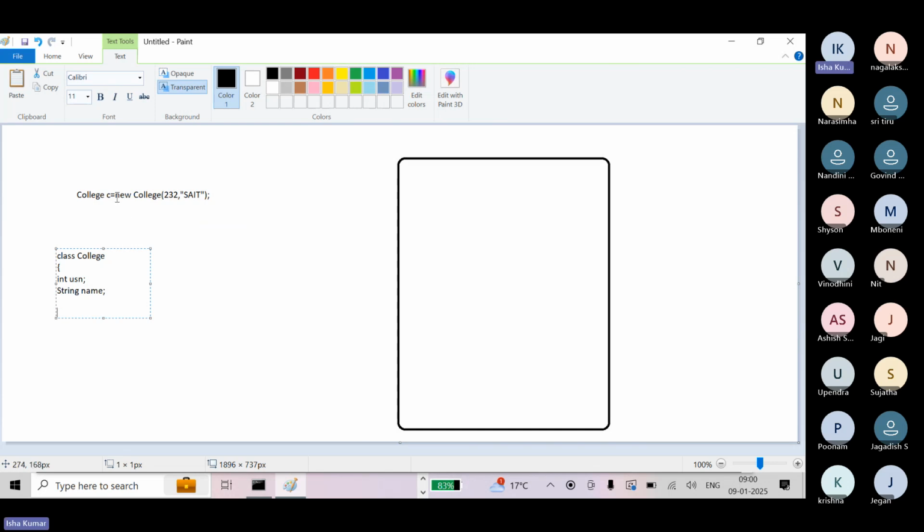Since you have created an object, you should define the same constructor down here: College. To store 232 you have to define int and some variable name. This time I am giving the same variable name, USN. That is the difference. To store the string data, you define String type, and here also I am giving the same name as the class variable name.